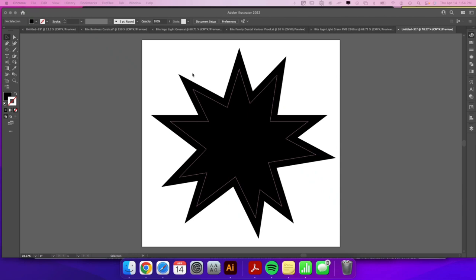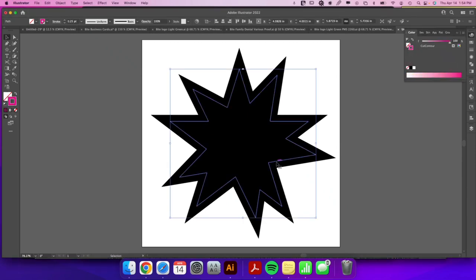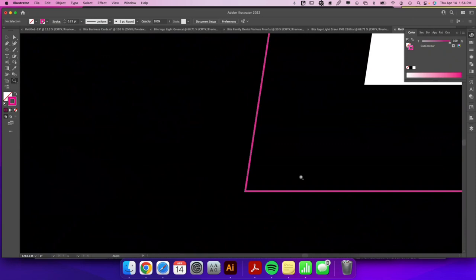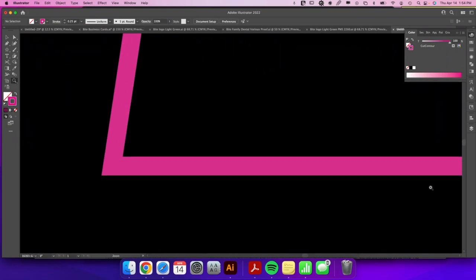So to fix that, you're going to open your file in Illustrator, and I've just created this funky star shape to go off of. You can see that we've got a quarter inch of bleed on this black star shape, and then we have our cut line. Now, when I select the cut line, I can see that there's that cut line there. And it looks to me, even if I zoom all the way in, that there's only one cut line.